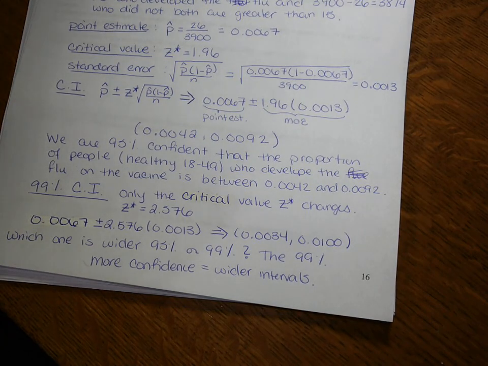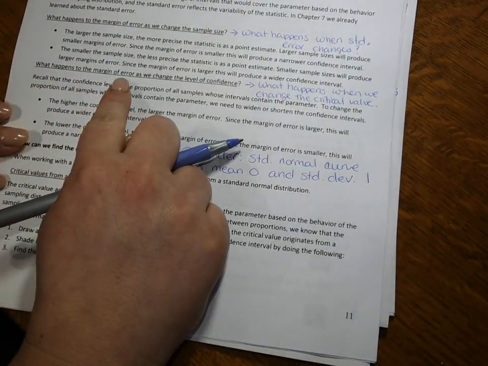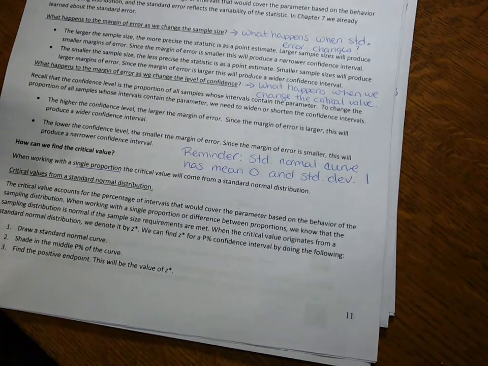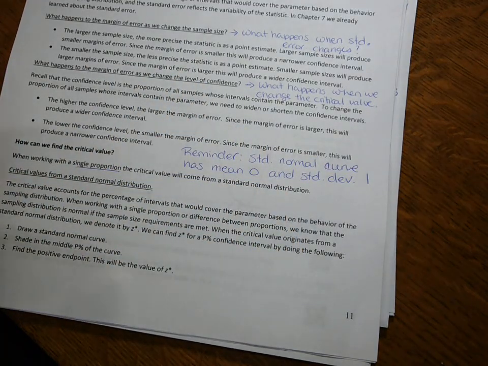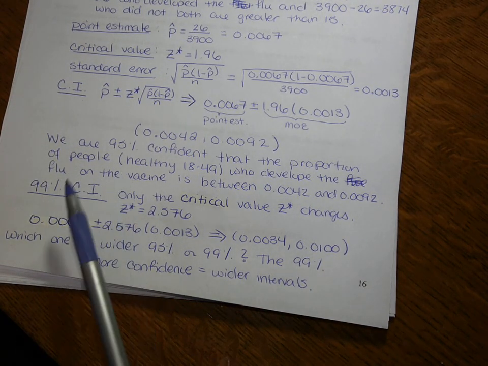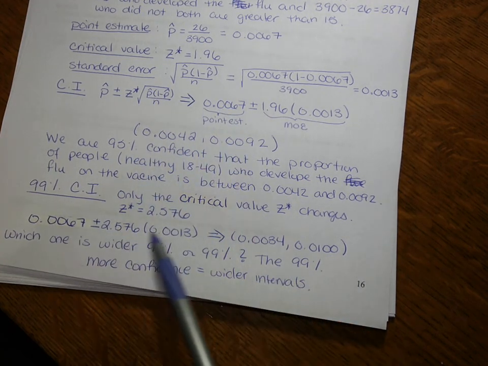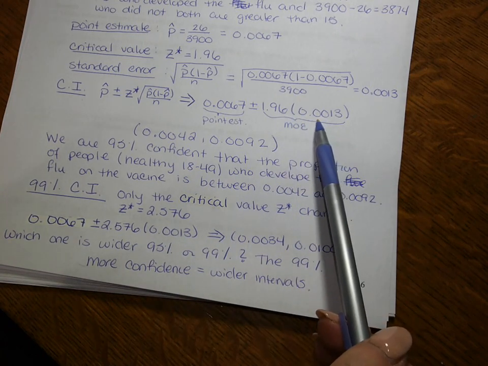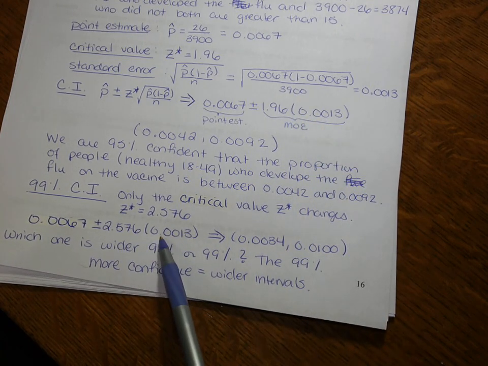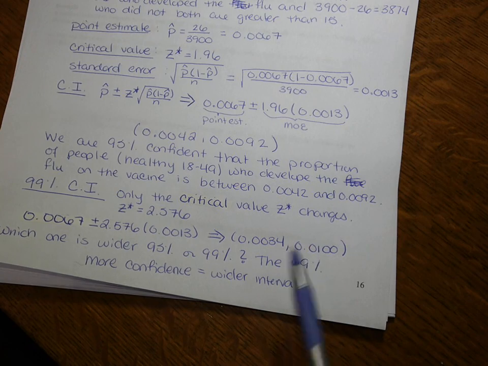So if you turn back to page 11, recall here what happens to the margin of error when we change the level of confidence. Recall that the margin of error controls how wide the confidence interval is. So here, when we increase our level of confidence, notice if we look at the actual formulas for our confidence interval, the point estimate didn't change. It's the margin of error that changes from piece to piece. And this margin of error is larger than this one, which produces a wider confidence interval.